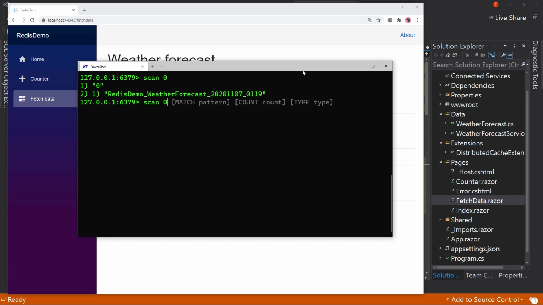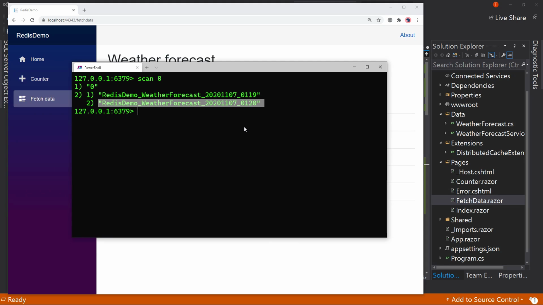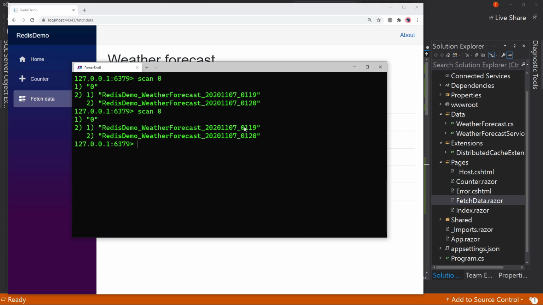And if I do clear first and then scan 0, I have two entries here. Now, why do I have two entries when we've already gone past 19? Well, because we put 19 in at about 46 seconds. That will not expire until 20:46, meaning 20 minutes and 46 seconds. So it'll be here for a little bit longer. We'll actually have two entries for a little while. But then once we get past that point, we do a scan 0 again.